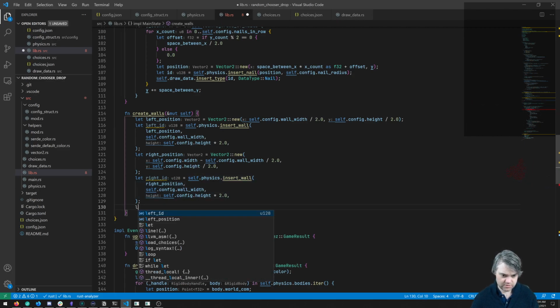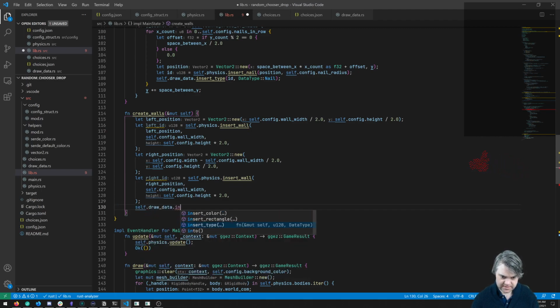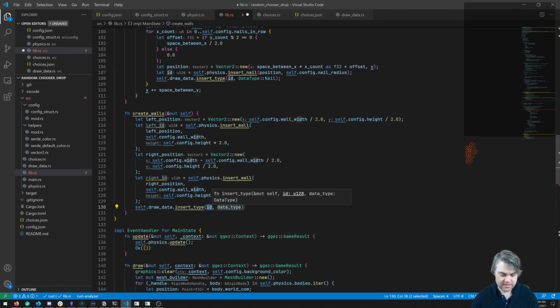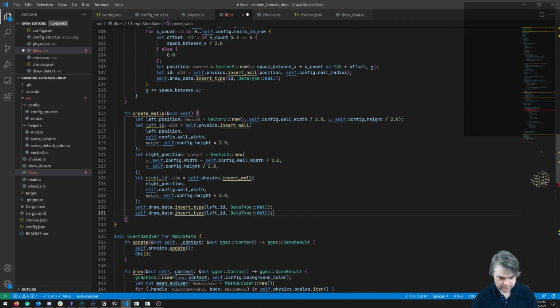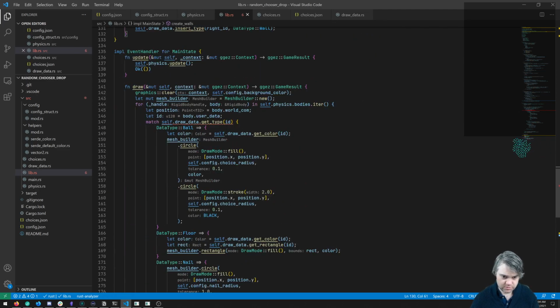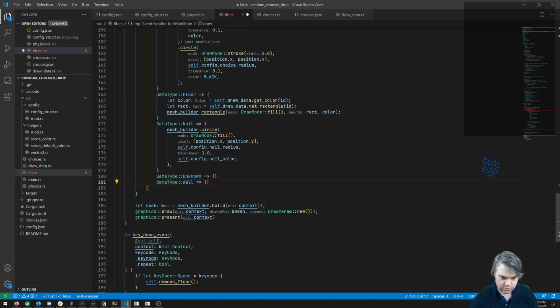You can do self.draw_data.insert type, left ID, and the data type wall. And you're going to be the right ID. Okay, so 2 walls get added in there. And we have the same color, so we're going to be fine here. Send in draw, add in a wall.